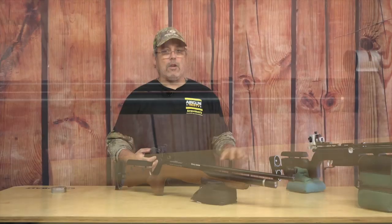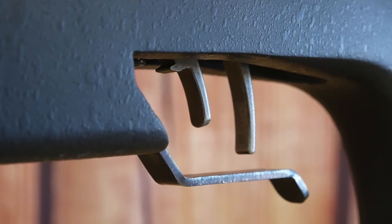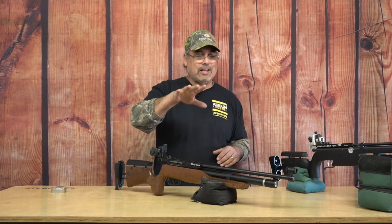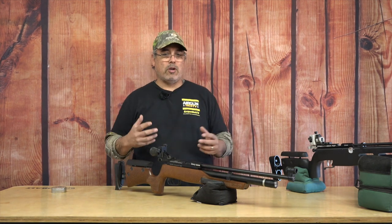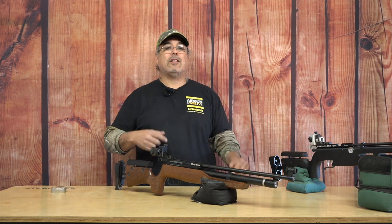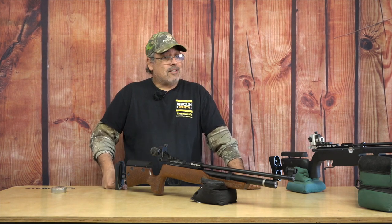When you pull the cocking handle on this, it's very different than you pulling the cocking handle on this. The trigger on this is great. It is the Marauder trigger, so that's awesome. The trigger on this is also very awesome. So you've got very good triggers. I like the build quality here, but now we've sort of talked about them. We know the price point. We know performance is, this is 520 feet per second. This is variable, very cool. But now let's actually go put it on paper at 10 meters and see if I can shoot straight.